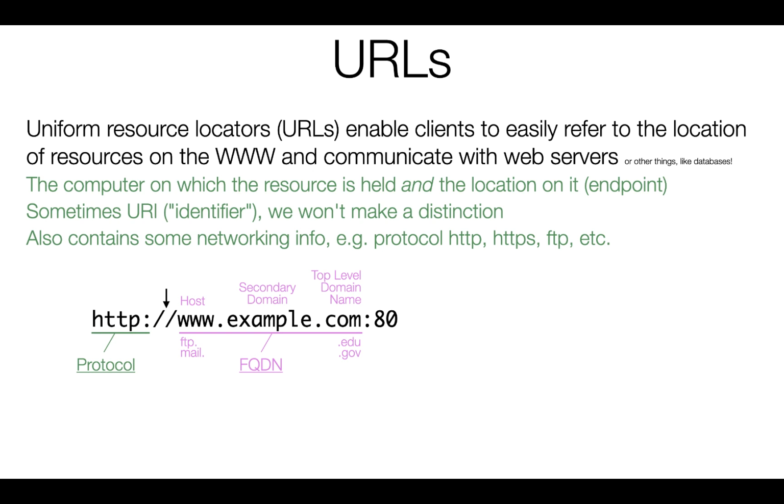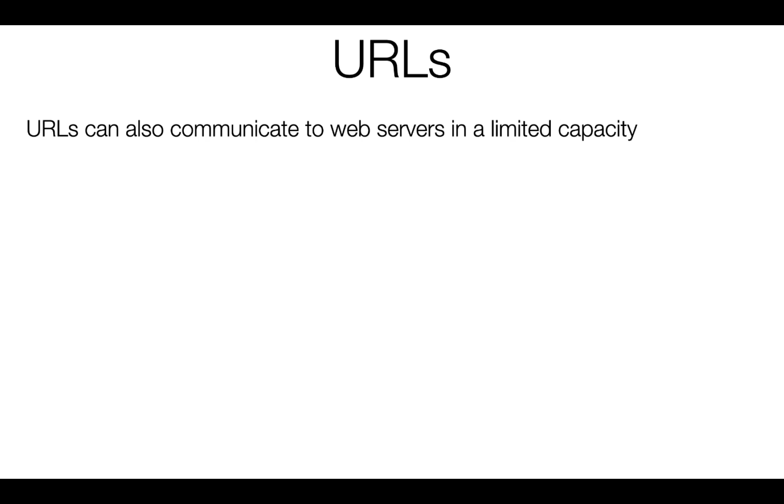The :80, I'm assuming you've never seen before, that's actually referring to the port number on the host computer. Here, the port number is 80 because the protocol is HTTP. But if it were HTTPS, it would be 443 and other ports according to other protocols following the general convention. Web browsers will usually infer the port from the protocol being used, and the protocol is typically HTTPS in modern web browsers. So it's common for web browsers to not need the HTTP on front or the port 80 on the end because it's actually going to use HTTPS and 443, but it's just going to assume that since you're on a web browser.